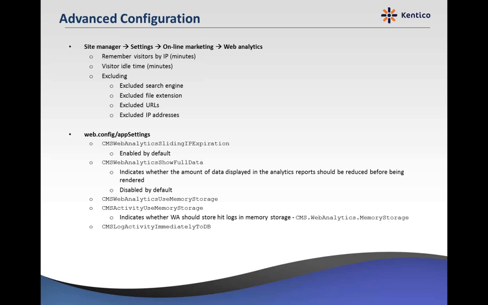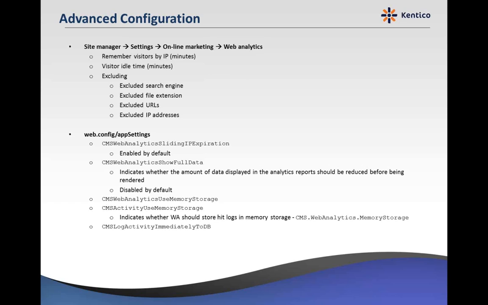And that way, every time the user interacts with the website, the expiration period for their IP address will be extended by 1 minute. So as long as the user is active, that expiration period won't run out of time, right? So earlier I also mentioned that by default, the system uses kind of a mid-tier for storing tracked data before they are added to the physical storage.